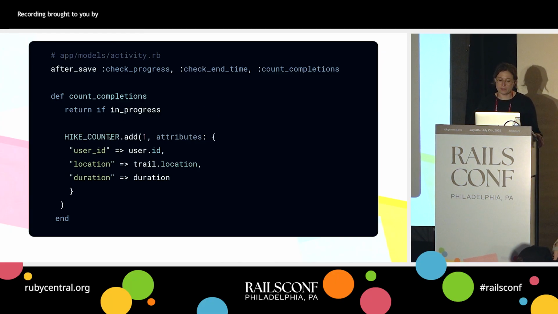And we're going to call the height counter, and with a counter, it has an add method. Different instruments have different methods. So for example, with histograms, you don't add with them, you record. And since this is saving a single record, we're going to add 1 to our counter and then provide it some attributes, with potentially some PII, and grab them to take a look in the UI and look at how completions are going based on these different dimensions.